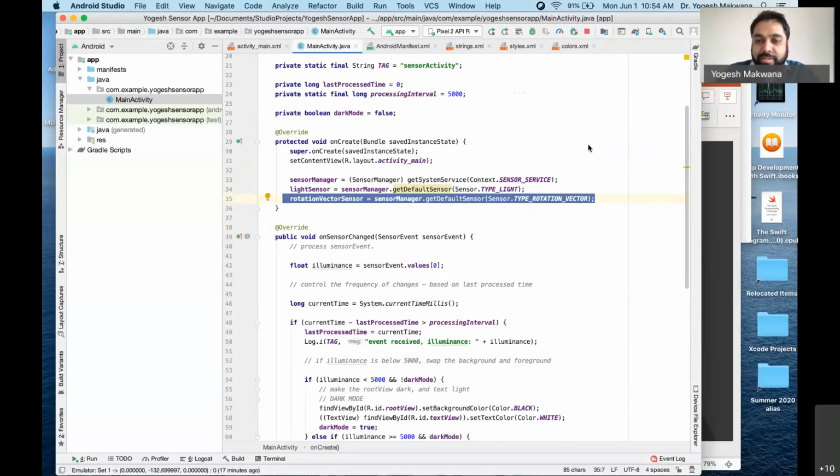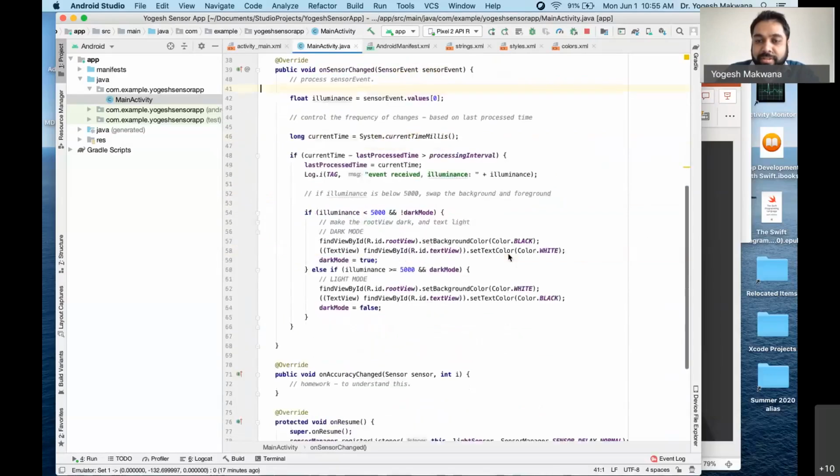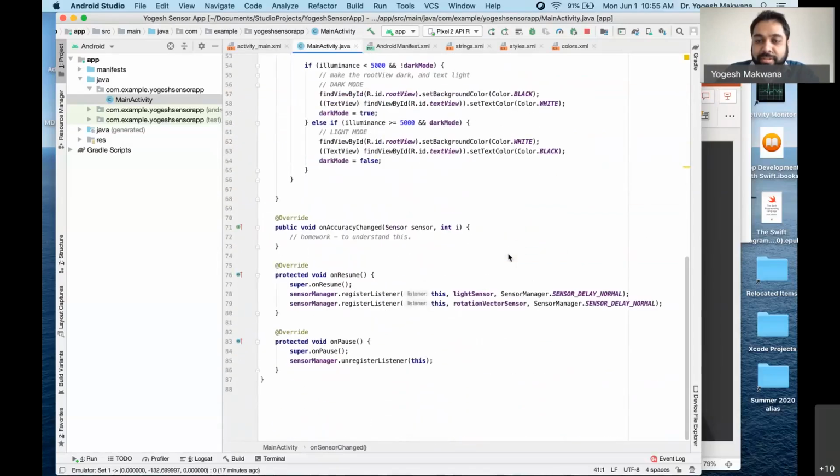Now, it's possible to unregister an individual sensor as well. I saw it on Stack Overflow. You can do that, but it's a slightly different declaration. So let's say we are listening to these two sensors, and maybe you want to keep on listening to one even when your activity is on pause. Then you can unregister just one sensor.